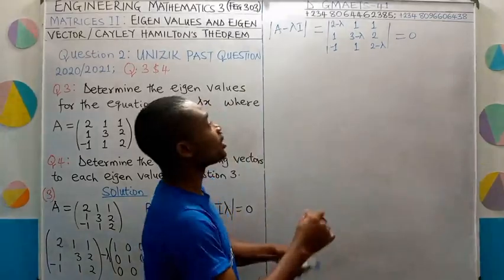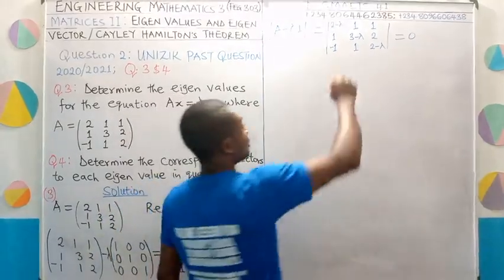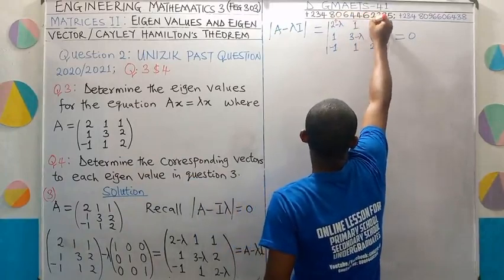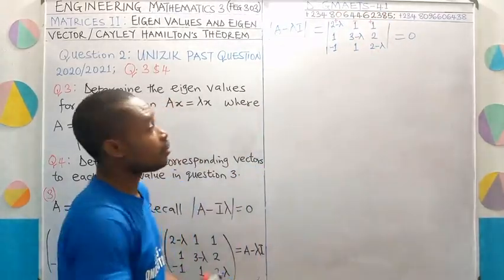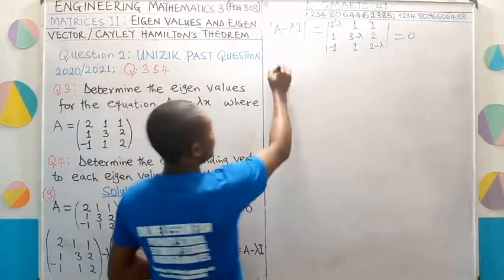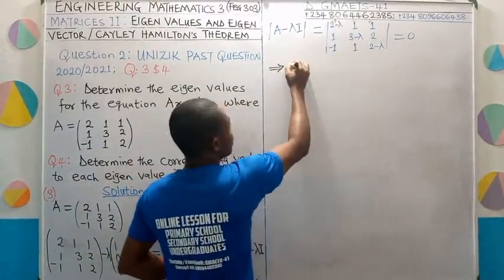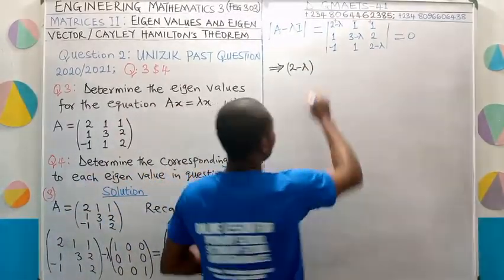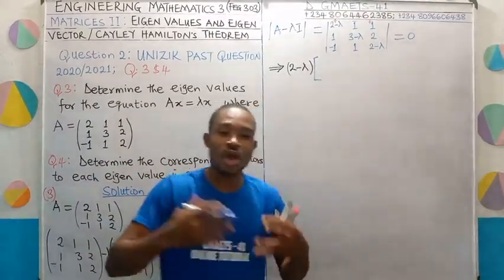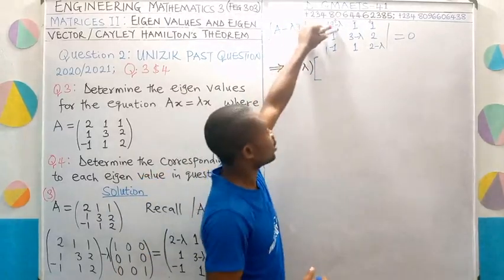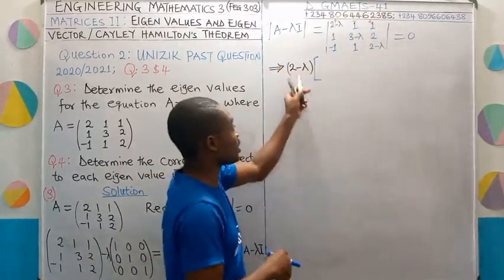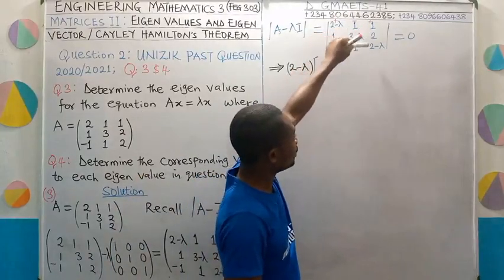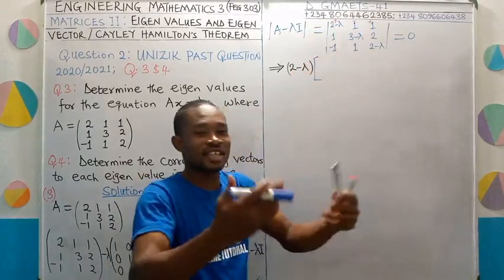So how do we get the determinant of this term? This is a 3 by 3 square matrix. Therefore, this will become plus, minus, and then plus. Okay? Plus, minus, plus. And so, we are going to keep this 2 minus lambda constant. You know how we handle a 3 by 3 matrix if we want to get the determinant. Use your eye of imagination to delete the column and the row of that 2 minus lambda that you kept constant. We will be left with 3 minus lambda, 2, 1, 2 minus lambda. And so we will obtain the determinant from there.